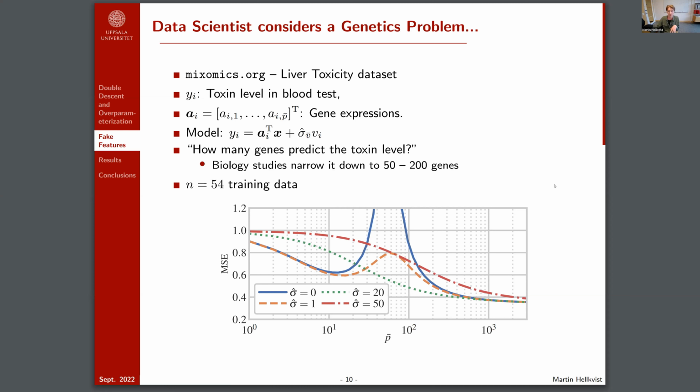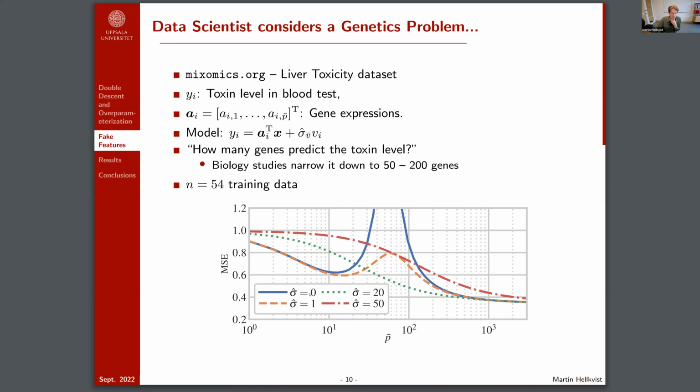So the estimation procedure we consider here is just to be seen as an initial, perhaps simplified attempt at answering this maybe difficult question. But we formulate a linear regression problem and observe how the test error changes as we increase the number of genes that we observe in the regression. So here I have plotted the MSE, so in terms of the output, the prediction error, versus the number of genes that I have in my regression problem. And the 4 different curves are for 4 different regularization levels. So a larger sigma hat here means that I regularize my regression problem more.